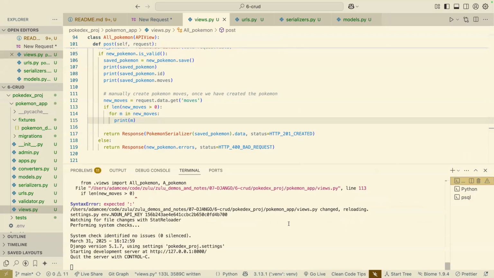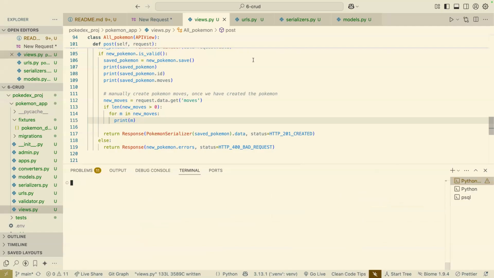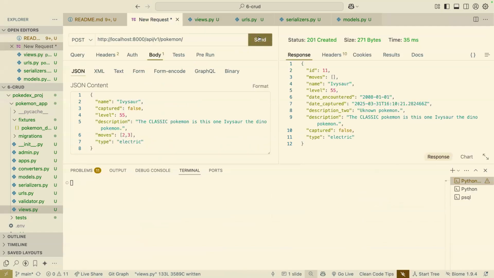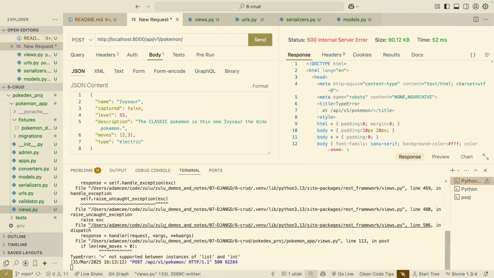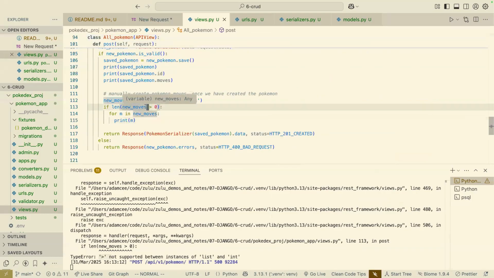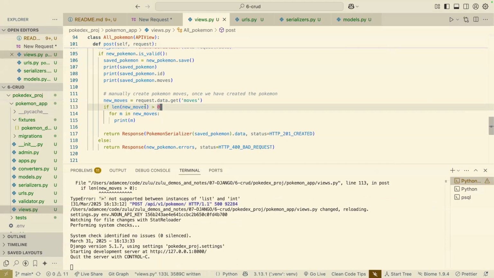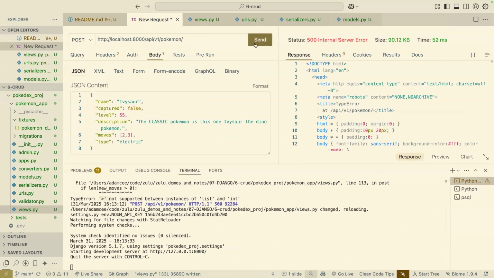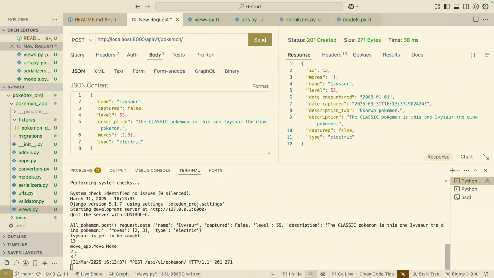But where we're going to go with this is we're going to manually add each individual move to our Pokemon. So if I run this, and indeed, let's see, greater than not supported between a type of length list and int. That's a typo on my part in the code, where length is right there. I think I was thinking of JavaScript where the if statement needs to be in parentheses. But this is why running your code all the time is good. So this is good. We're printing out moves 2 and 3.